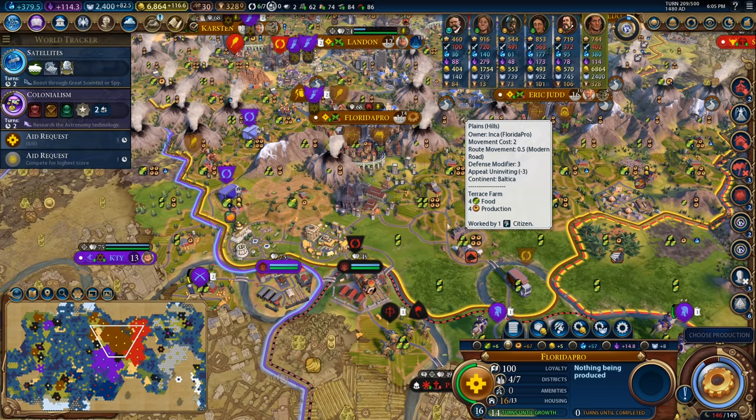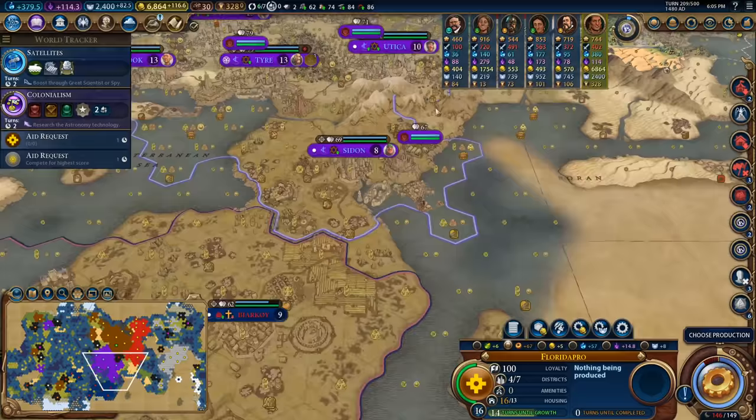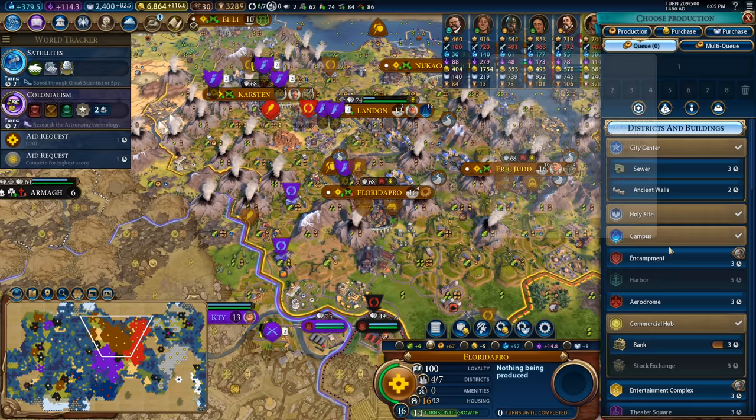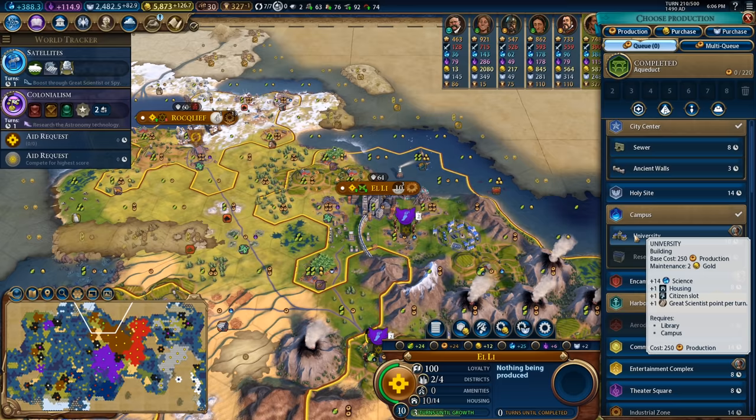So, unfortunately, we did, in fact, lose the Ruhr Valley to Tyre. Nothing we can do about it. I feel pretty bad about it. I kind of wish I had focused on it. I thought I wasn't going to be competing for it, but I was wrong. And sometimes when you're wrong, you just got to accept that you were wrong. So we may as well just build a bank, get a bit of gold in here, and continue focusing on getting this spaceport finished. Holy crap, look at that.